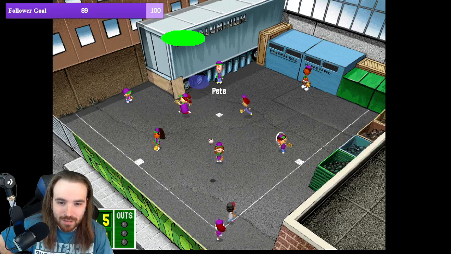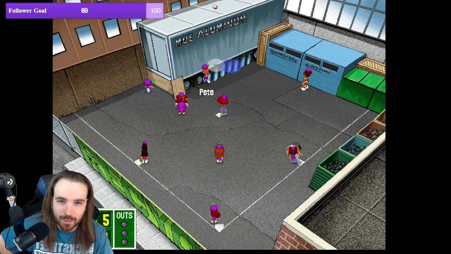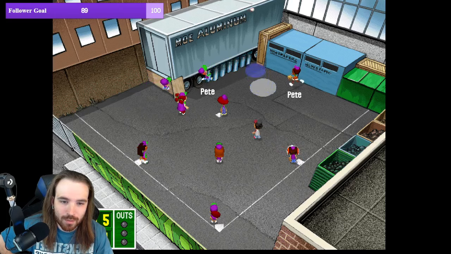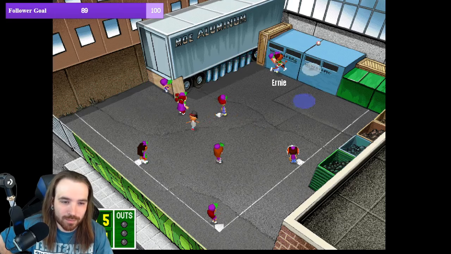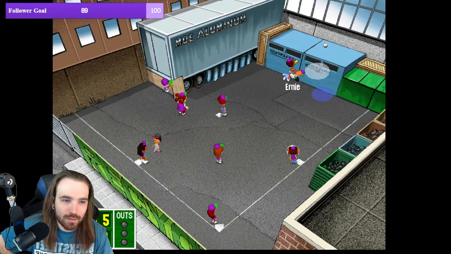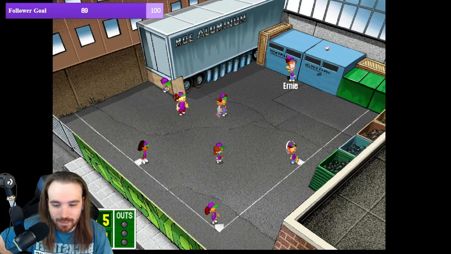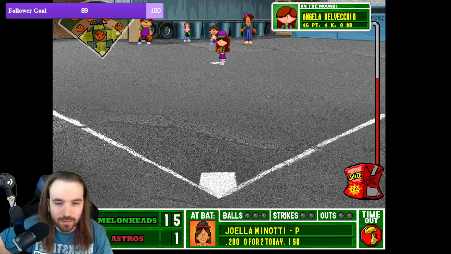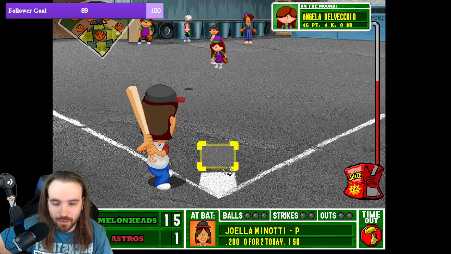That's belted. This be a ground rule double, maybe. Oh, no. It's going to come off. Oh, it went up on the other one. Ground rule double. And they give up two bases on a ground rule double. That's fine. Joella, nobody out. It would have been a home run on any other field.